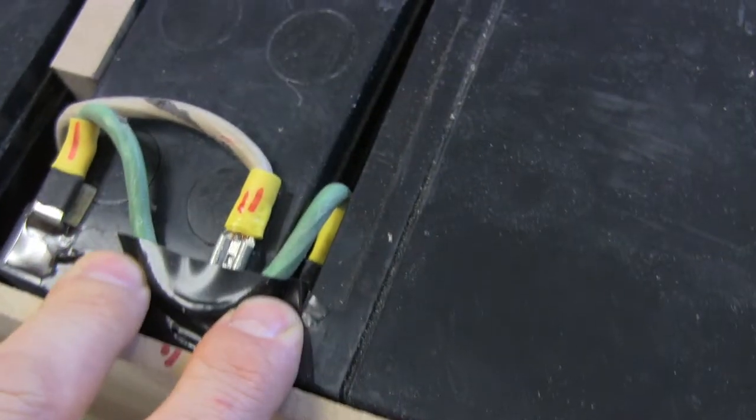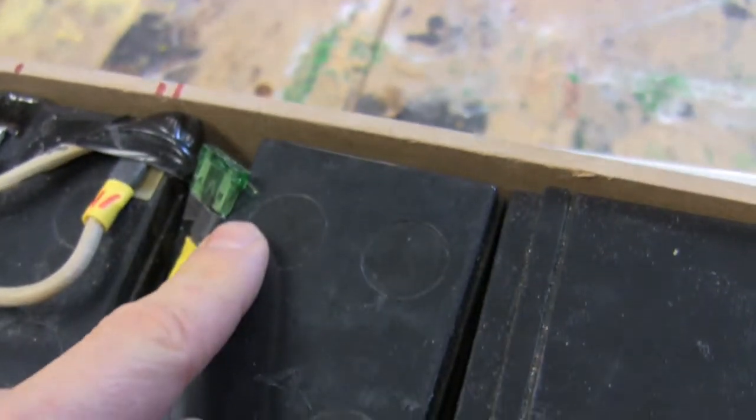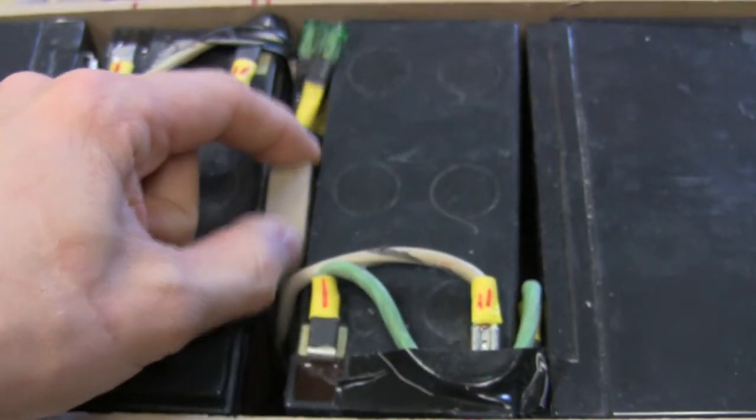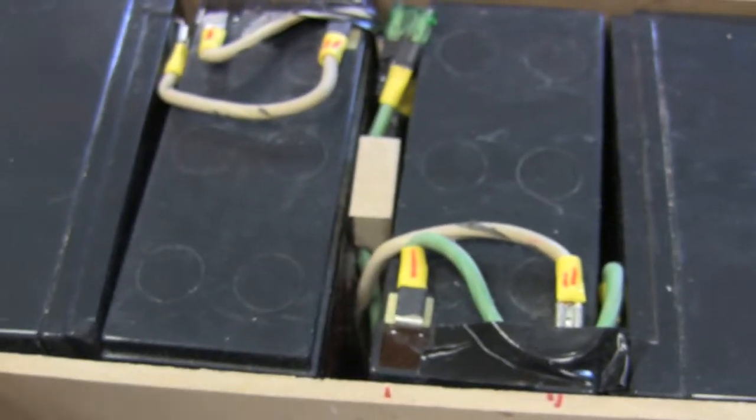I then added the sidewalls made out of MDF. Every little bit of space had to be taken into account. I mirrored the left side of the battery layout to the right, routed all my wires — custom-cut from a heavy-duty extension cable with crimp-mounted connectors — and finally connected the two series banks together in parallel out through a hole in the front of the compartment that first went through a fuse. To keep the batteries from moving and to help keep the wiring in place, a small MDF rectangular column was screwed in from the bottom, with grooves notched in for the wiring. Finally, a plexiglass sheet was added to the top, secured by two screws and three Velcro strips, so the operator can see the condition of the fuse without having to take the top cover off.